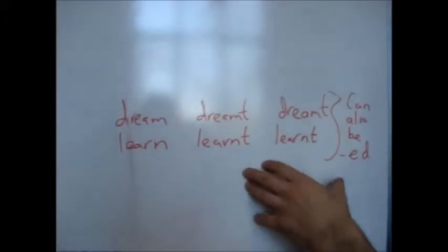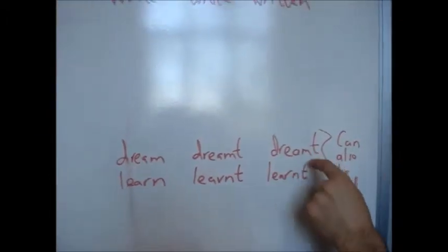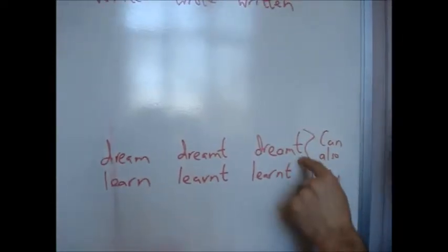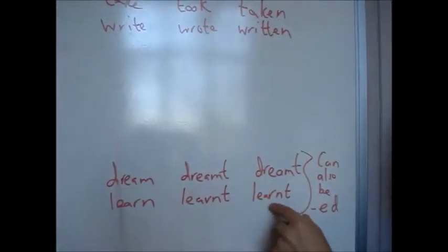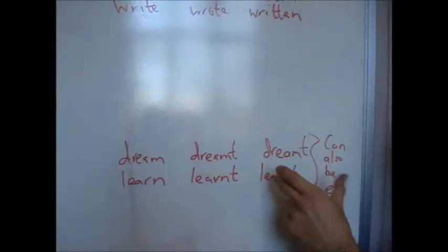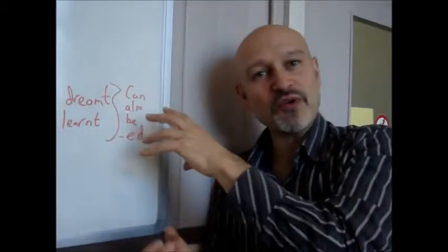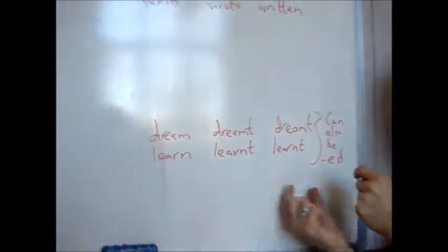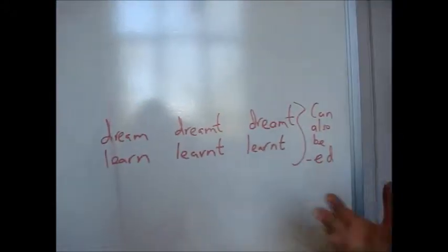These are a couple of strange ones. These are regular verbs that actually you can end in ED or you can end in T. And we tend to say learnt and dreamt. So there are a few of these. There's ones where the second and the third column are the same, and lots of different types.